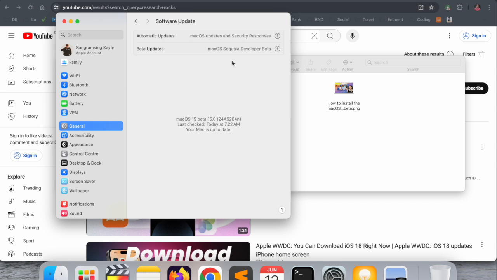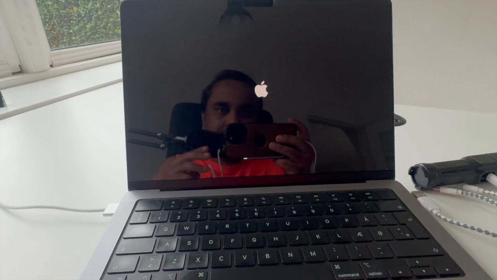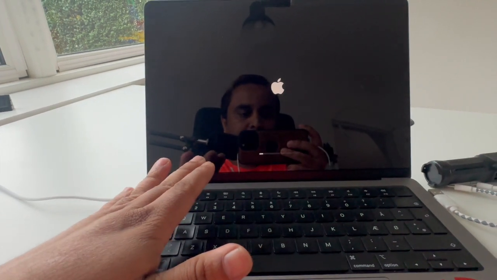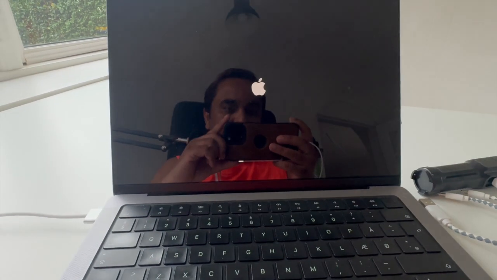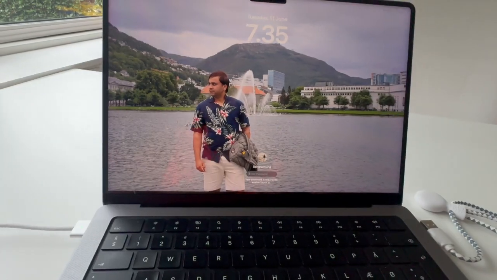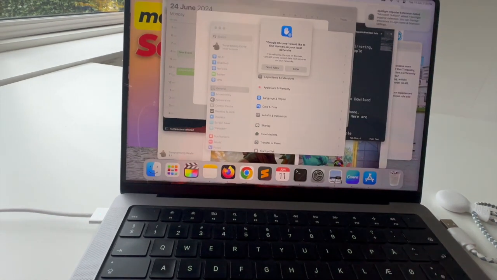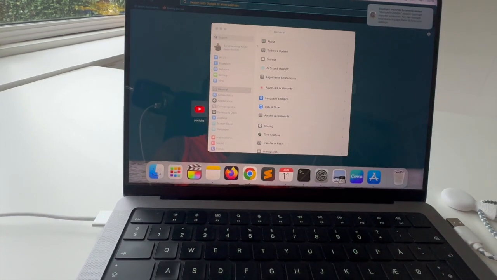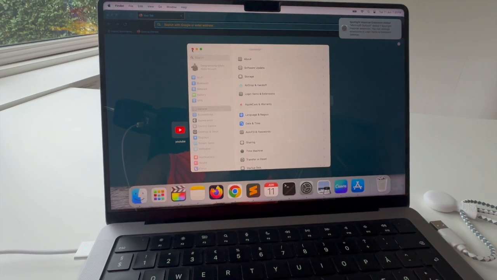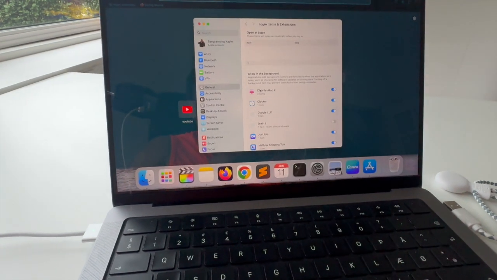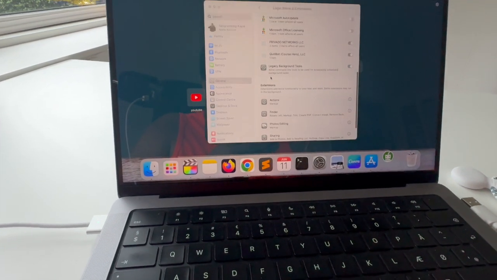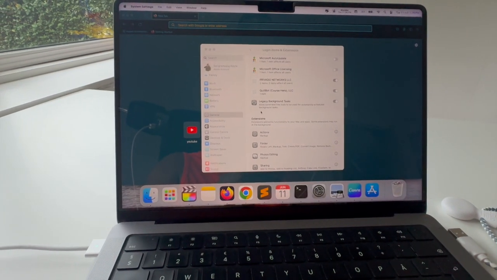I already updated, so I just start the download. Look at this, my laptop restarts and then the process continues here, so you can very easily understand. Now look at this, 11 minutes are remaining. Look at this, the update is 100% successfully done. I just add my password and let's see. Look at this. Now I just start the Mac recording and let's see.